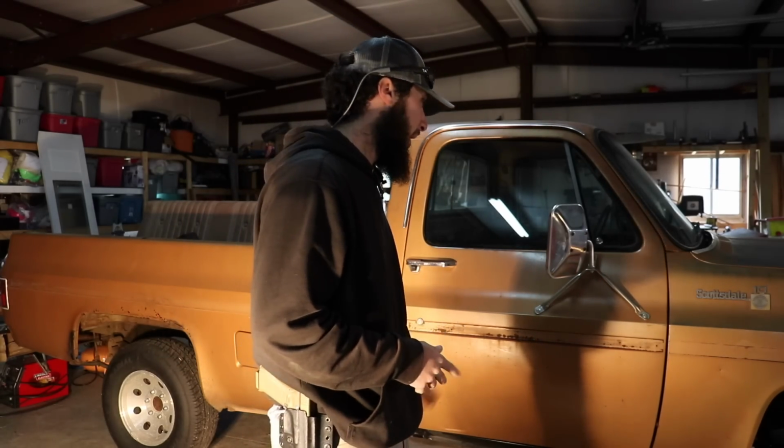So I try to get it to that point where body work is less and it won't be as much work, but very happy with it. That's what she's looking like with the door closed. Kind of getting to the point where I want to remove the bed, that side, inner, outer, and cab corner.